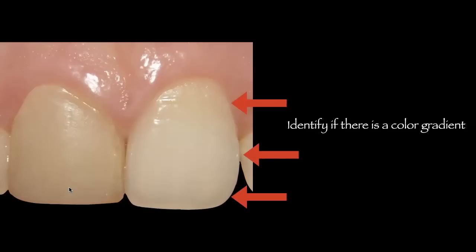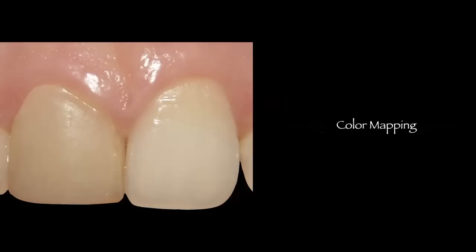So this is what we have to understand, that it really depends on the type of tooth, on the color gradient availability on the actual patient. And that's really going to be what we should identify initially so that we can decide which type of techniques we're going to use. And one of the things that I highly recommend when you're getting into this type of treatment option, obviously dental photography is a must, because now you can take a photo of your patient's natural teeth, the one that you're trying to match, and sit down on your computer and just look at the tooth and start visualizing, okay, what kind of shades am I going to have to use for this particular case?